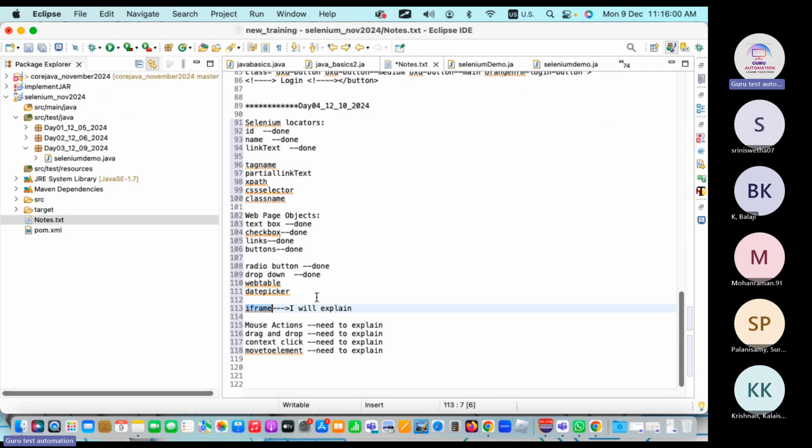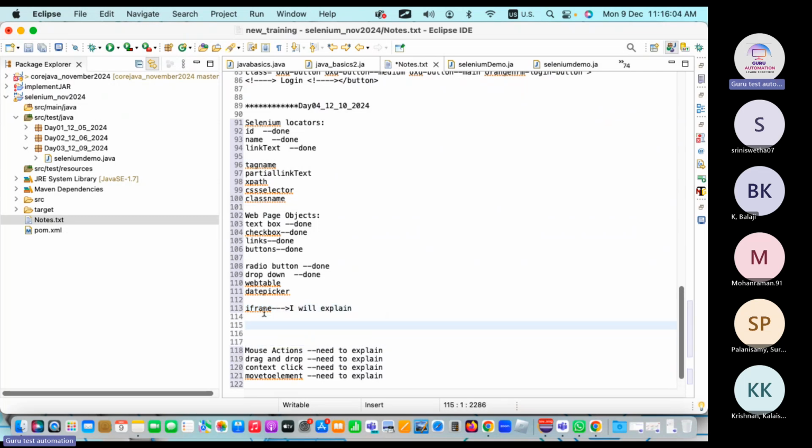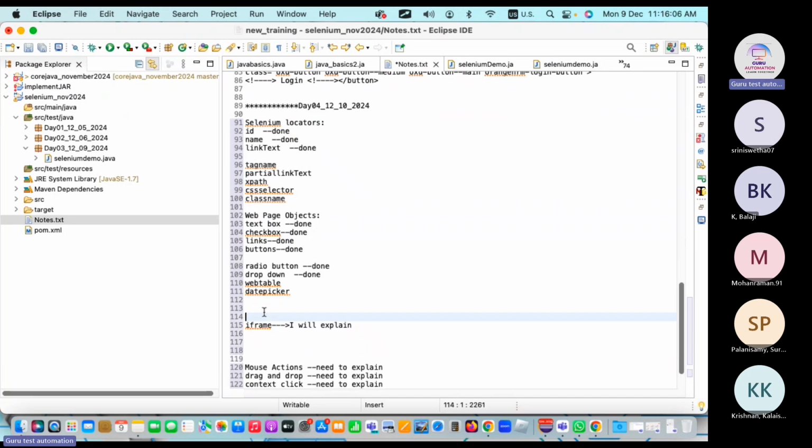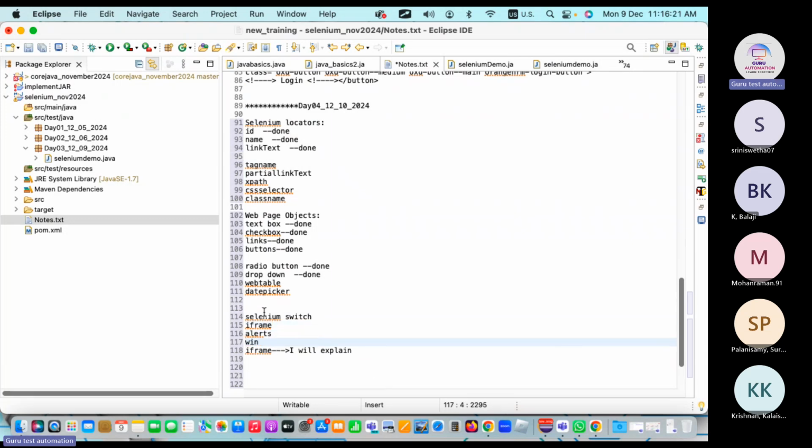And there's a frame. Before frame there are the Selenium switch statements, like we can switch iframes, alerts, and windows.